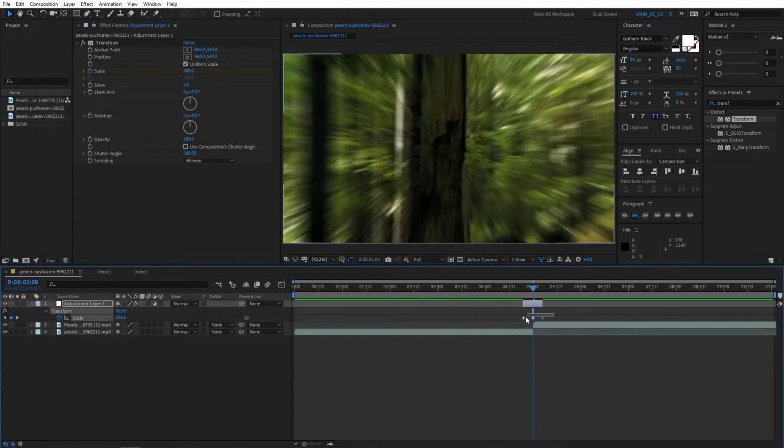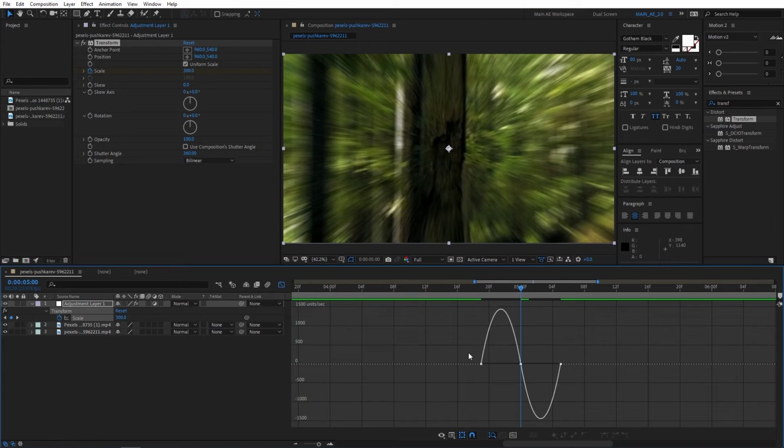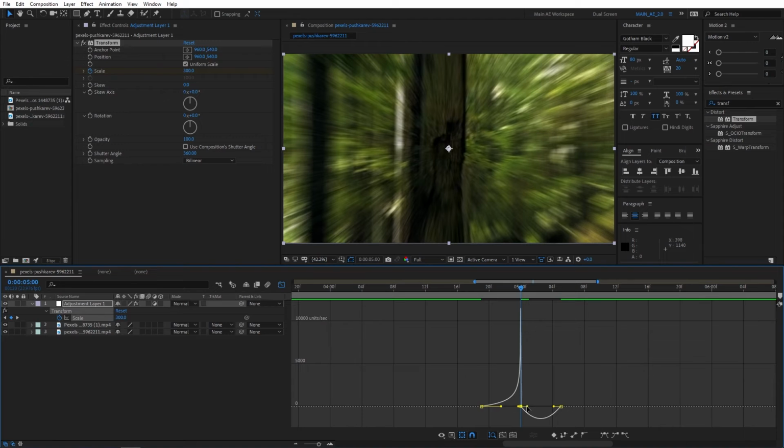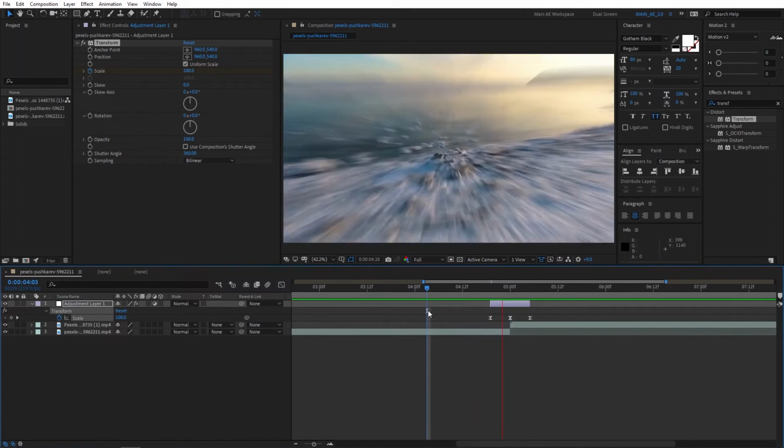Create another one, and drag that keyframe to the end of the adjustment layer, and set the scale to 300 for the middle point. Then select all the keyframes, press F9, and go to the graph editor. Here we need to adjust the graph editor accordingly to get the smoothest and the snappiest animation. Just repeat my steps and give this graph a curve like this. Once you do it, exit the graph editor and you're ready to preview our transition.